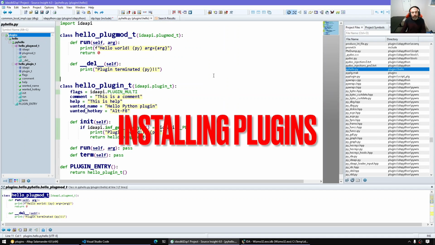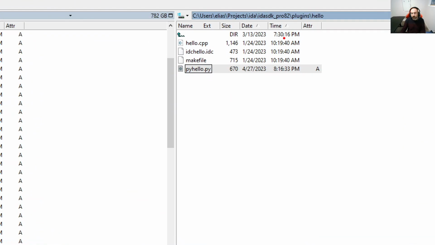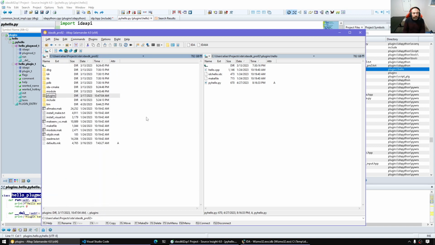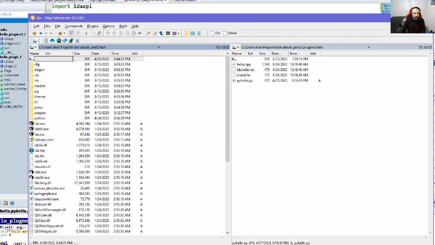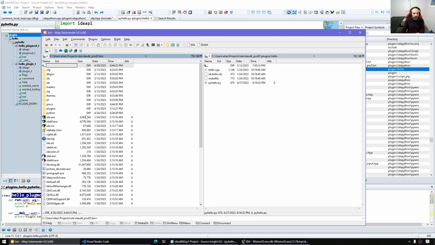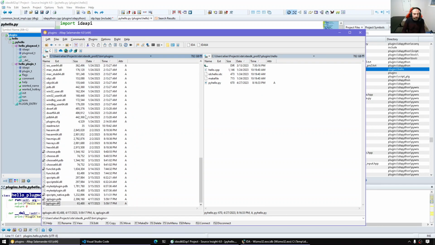Now, what about deploying our plugin? First thing is, there are multiple locations where we can deploy our plugin. Right now, the file I modified is still sitting in the SDK, so IDA is not aware of it. I took a copy of IDA into the SDK bin, from wherever I installed IDA. Plugins. This is one location we can deploy the plugin. So if I simply paste my plugin file here, it will be picked up.